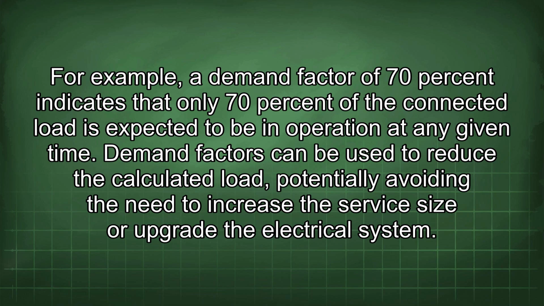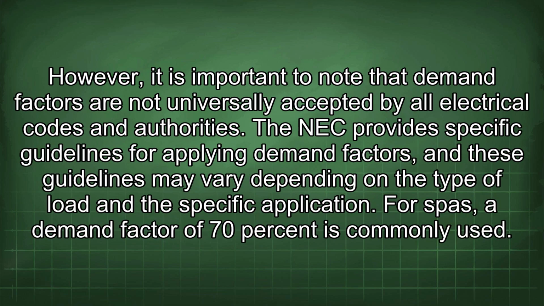Demand factors can be used to reduce the calculated load, potentially avoiding the need to increase the service size or upgrade the electrical system. However, it is important to note that demand factors are not universally accepted by all electrical codes and authorities. The NEC provides specific guidelines for applying demand factors, and these guidelines may vary depending on the type of load and the specific application. For SPOs, a demand factor of 70% is commonly used.